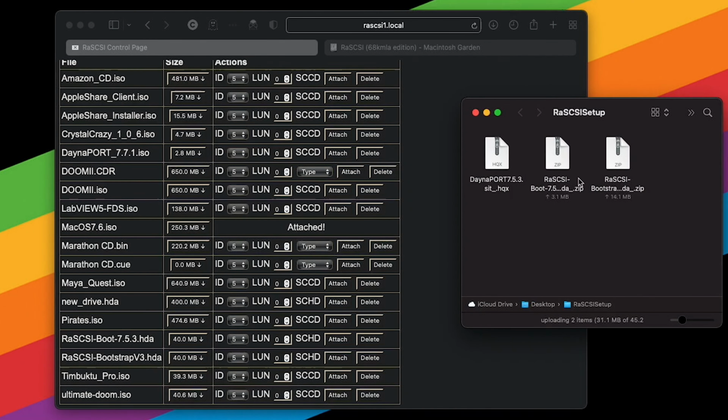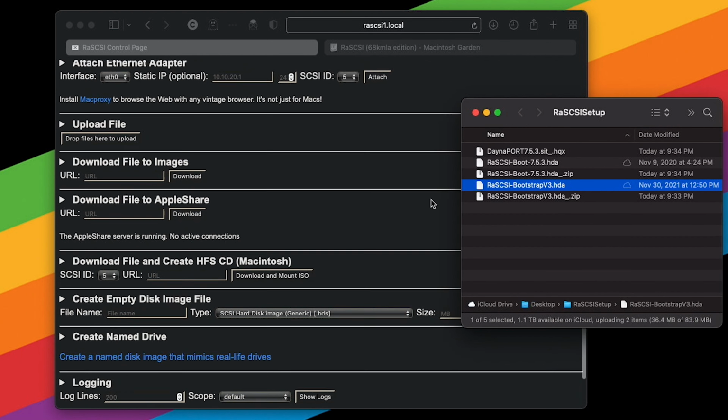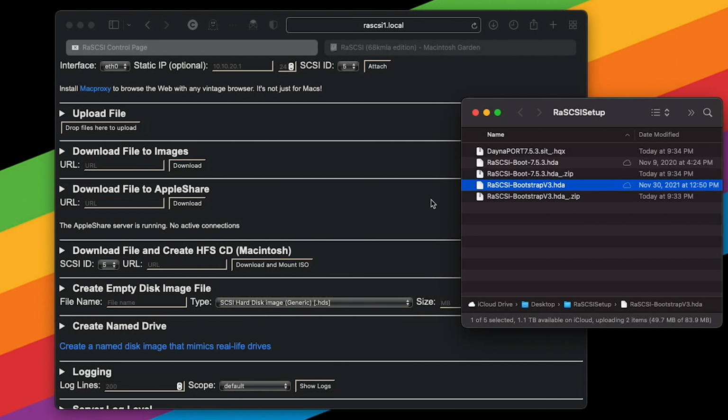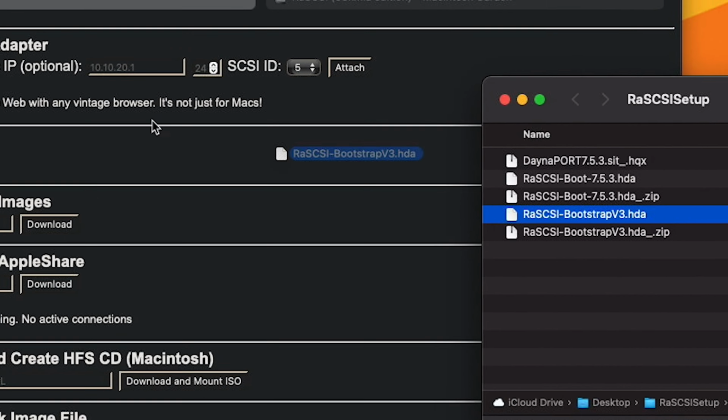Let's go ahead and extract them. So what we want to do with these files is we can upload them to our RaSCSI by just dragging and dropping the files to the section of our webpage. So let's get the RaSCSI Bootstrap V3.